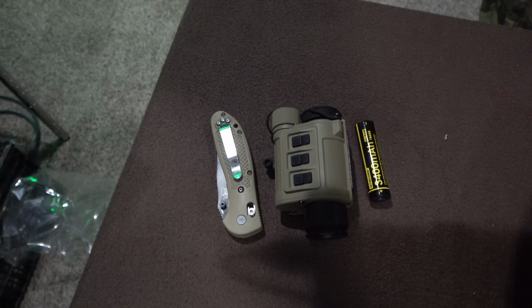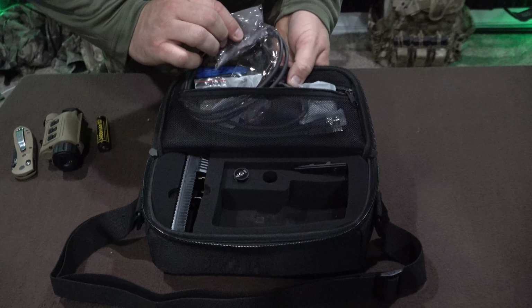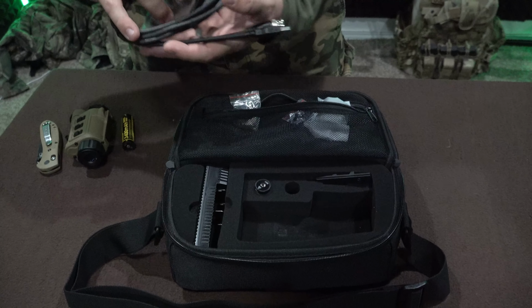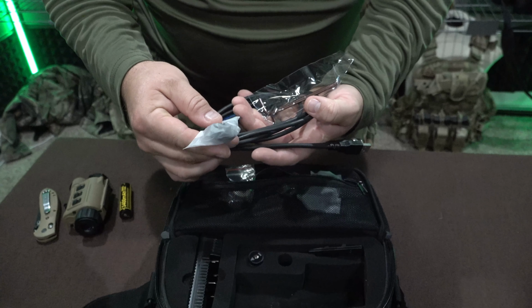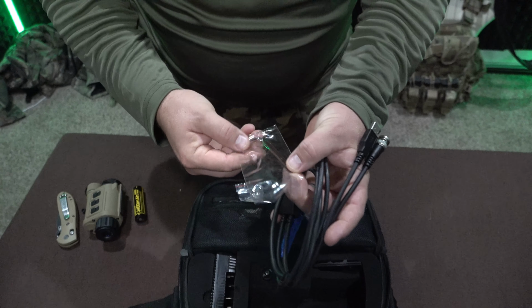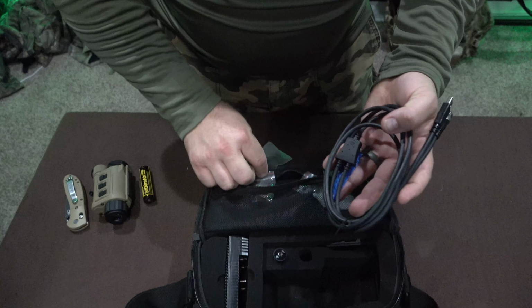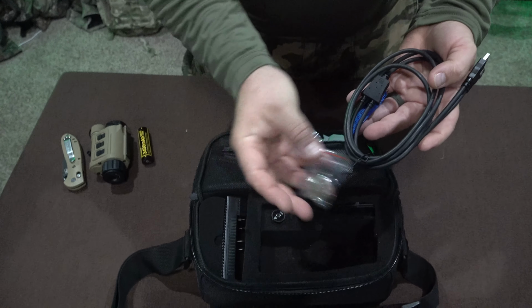I guess it is tiny. So let's go back to the pouch over here. Open up this zipper top. Got these cords that came out. Let's see, lens cloth. I'll catch this in a second. Got some tools here. Got some Allen wrenches. All right. Got a separate battery cap. All right.